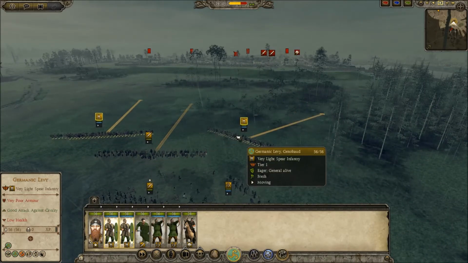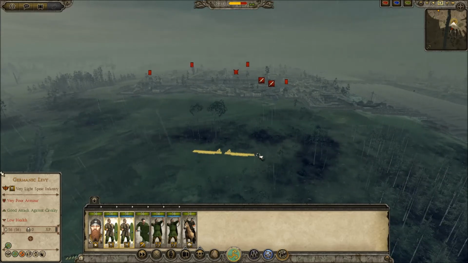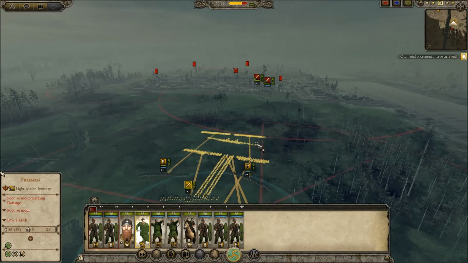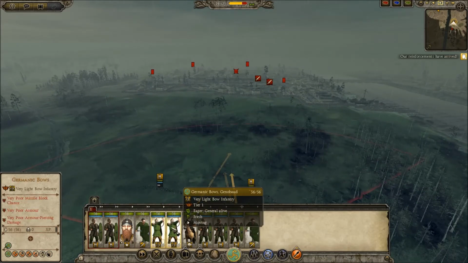Bloody hell, what's going on in the middle there of your line? I don't know, they're being weird. Probably because I didn't group them up. I said vertical columns, but they are horizontal.